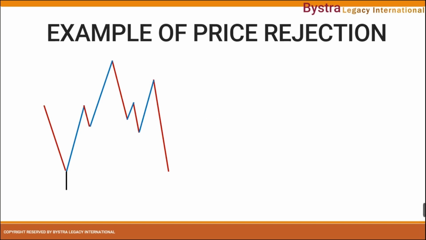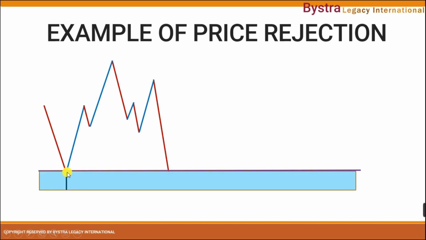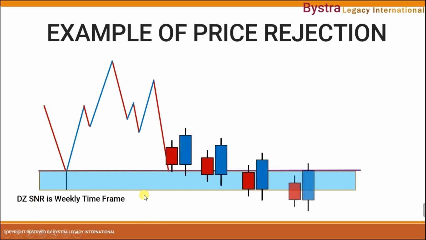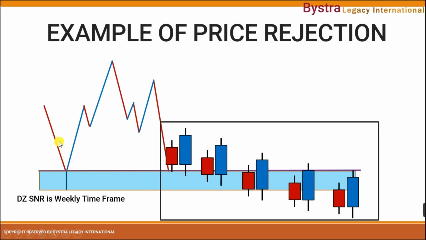Alright, so now let's look at the weekly time frame danger zone for support. First of all, we go to the line chart, we mark the horizontal line at the edge of the support, and then we draw the zone all the way from the edge of the support to the wick or the shadow. Okay, so this is the danger zone support for the weekly time frame. So now, when this is a weekly time frame, which time frame do you think we should look at for the confirmation of rejection?